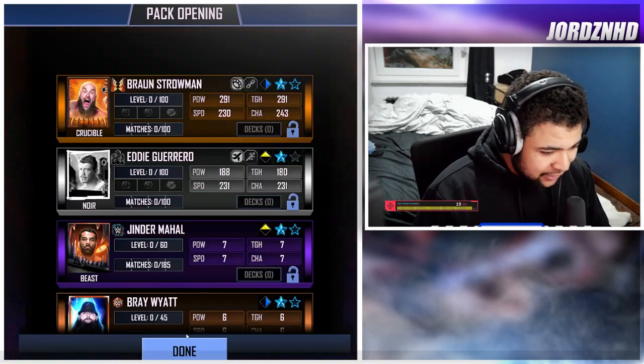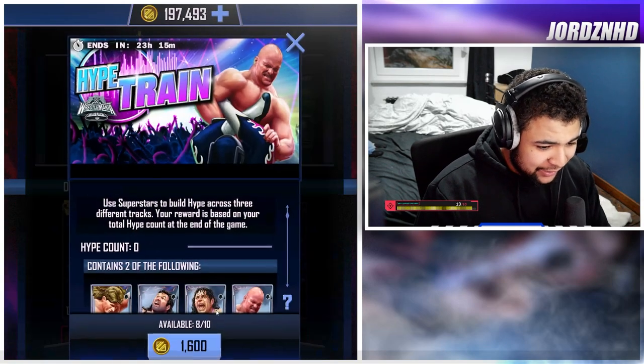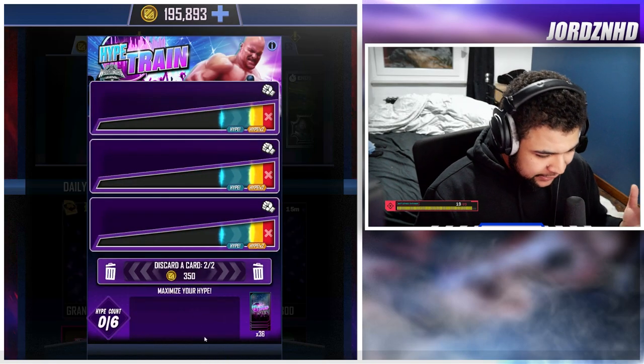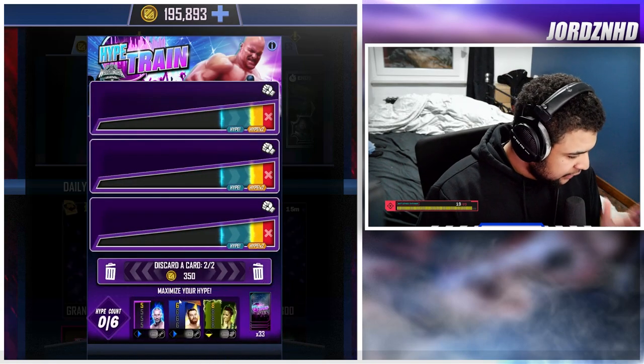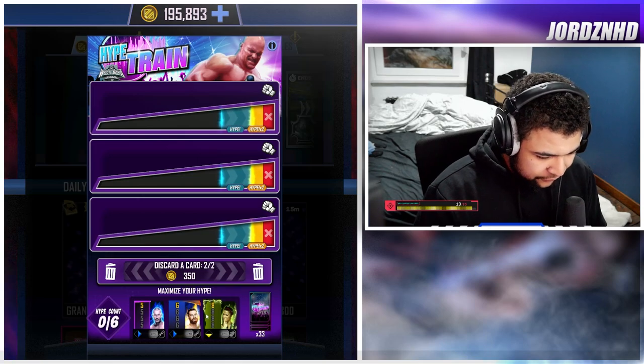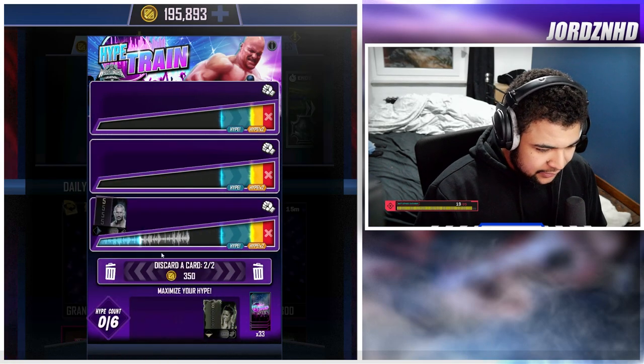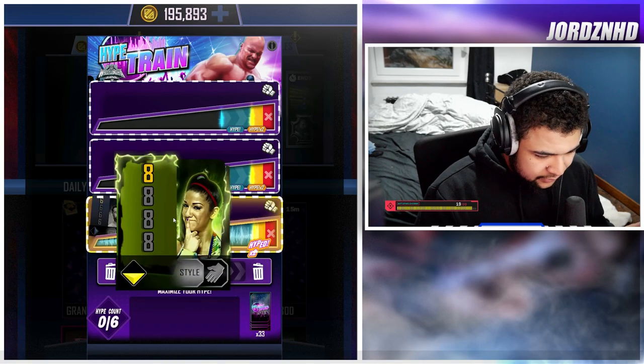Getting a bunch of throwback cards I just don't need, bro. Like, what the hell's going on? Just give me one of these cards. Give me a Bray Wyatt Pro, please. All right, let's draw this. Let's see what we get. Right, so that's 14, 19. 19's fine for one line. I think it's between 18 and 19. That's fine. Yeah, see? Perfect.